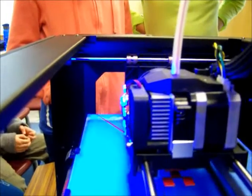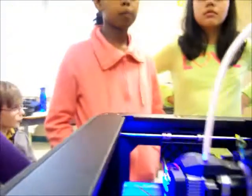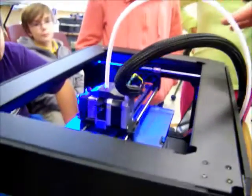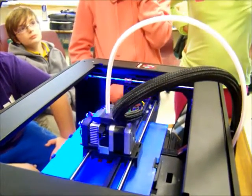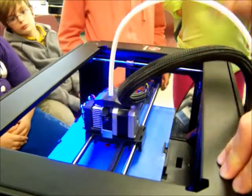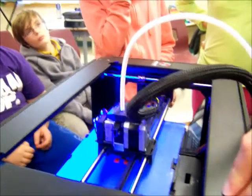So here we go. It's really high actually. And each layer is 0.2 millimeters in thickness. So I'm putting one layer on top of another layer on top of another layer, and it's hardening. It's 0.6 right now. So right now this plastic is not super hot. You'll see when it's finished, I'll just pull it right off with my fingers, and there's no problem. So the only sort of dangerous part, you see that little nozzle underneath there? That's very hot. That's about 230 degrees Celsius. So you wouldn't want to stick your hand there, or you'd burn your hand off. Yeah.